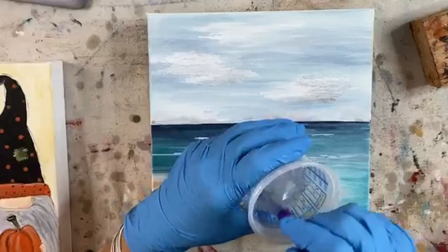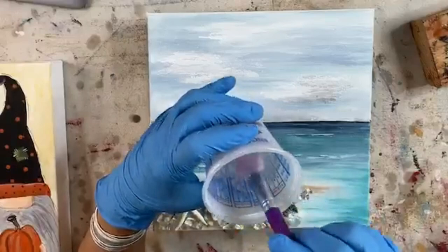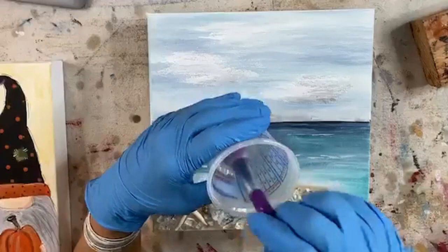I'm stirring my resin. You want to stir for 3 minutes, and if you're not using Art Resin, which I wish you would if you're making art, because it's really the best resin. If you're taking the time to create an art piece, or especially if you want to sell one, you want to use good stuff. You don't want to use something that, 3 months down the road, is going to turn yellow or crack or whatever. So you want to use good resin.